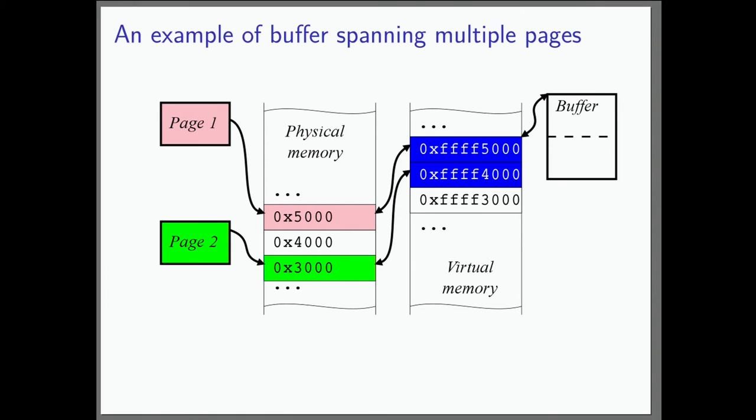This is the example of mapping a buffer that is two pages long, that is backed by two different non-contiguous pages, and this is transparent to the process doing memcpy into the buffer on the kernel side because the virtual memory is contiguous. However, it's backed by non-contiguous memory, and this is what bus DMA allows us to manage.